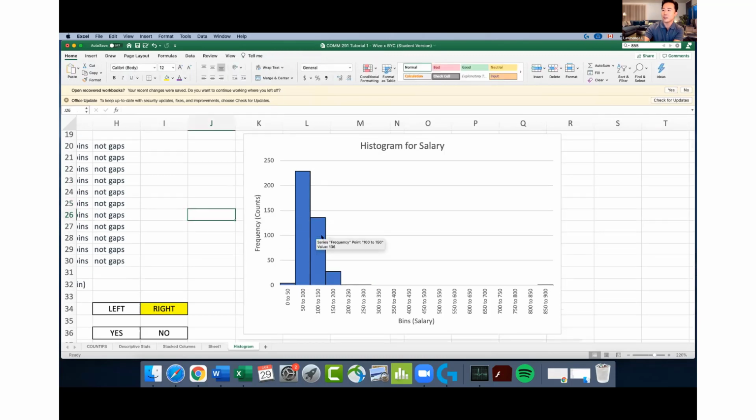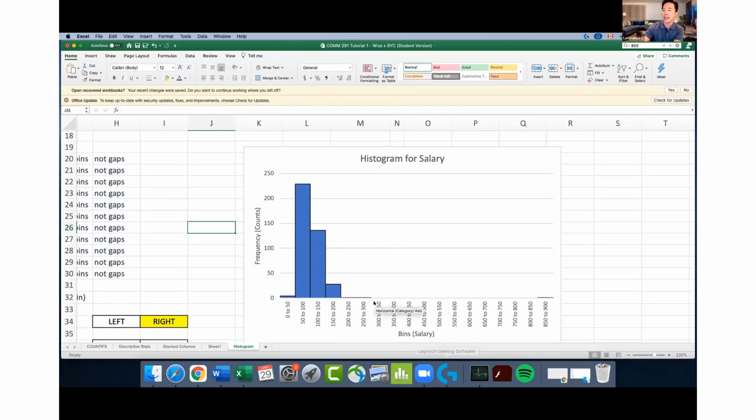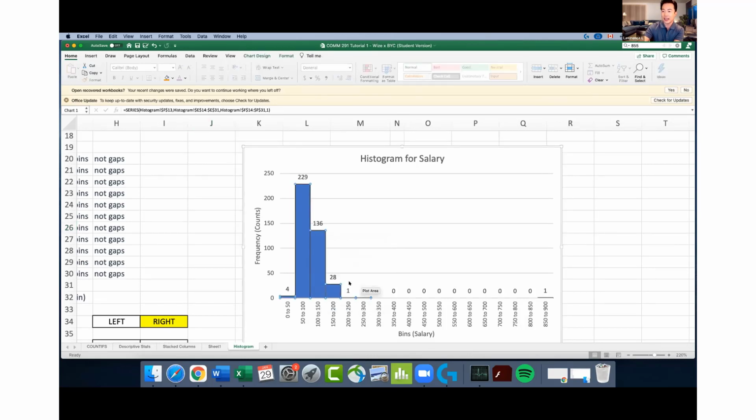So there's our histogram. It's beautiful. The title, I labeled the axes, I rotated the bins, and you can clearly see the outliers. If you're extra fancy, you can right-click the bars and add data labels. And now it tells you the counts for each of the bins. Because the one value here is very unnoticeable, now that I see a 1 here, I know there's one value in this large bin. So you right click it and add the data label. All these are just aesthetics, but you need to do all these for full marks.